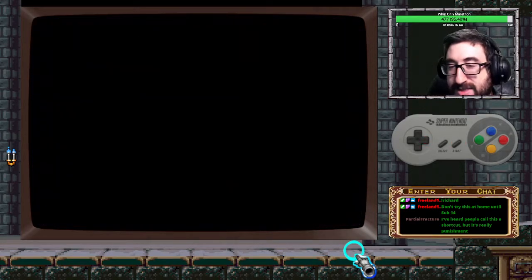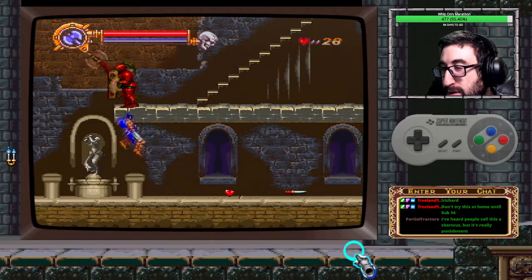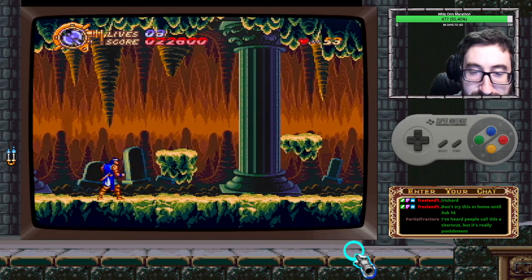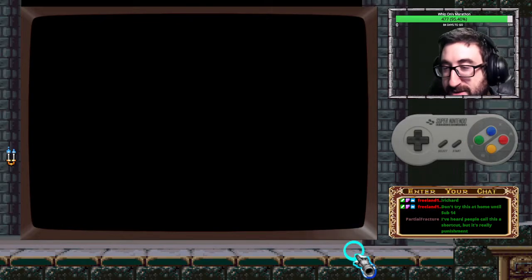So, this trick saves about 7 seconds. To do an item crash, and then to get up here. So, there's a couple ways of doing it. Also, probably best track in the game, or one of. But it also has the highest RNG in the game, Stage 5 does.